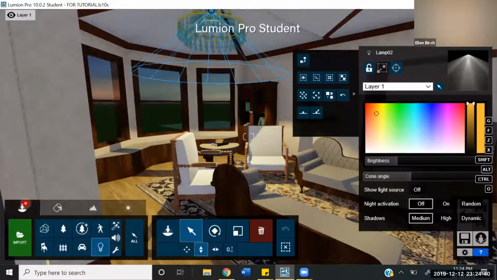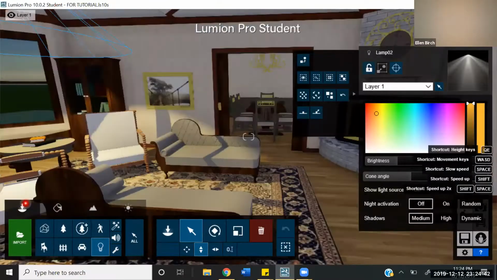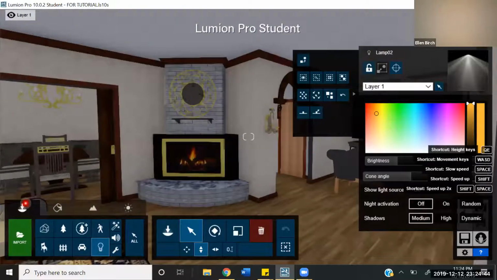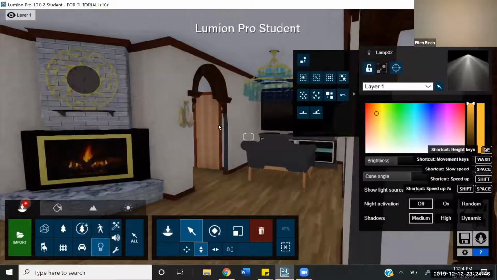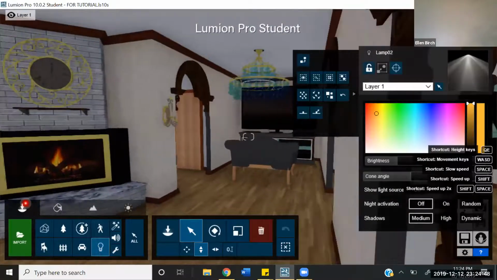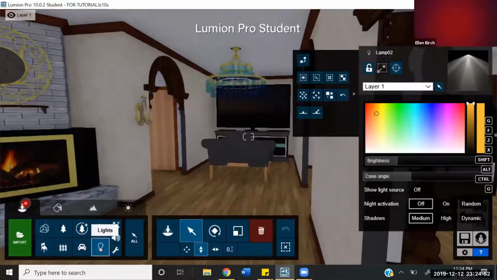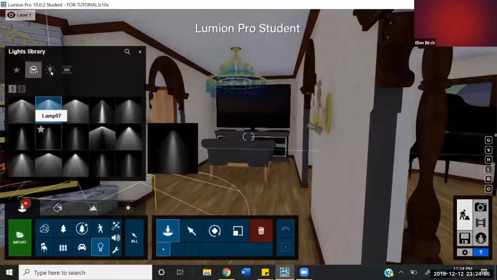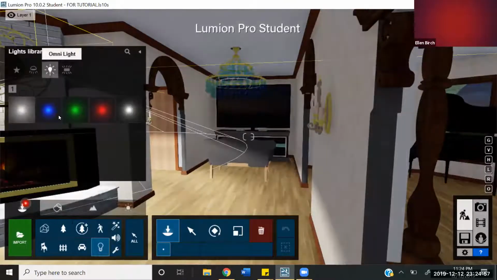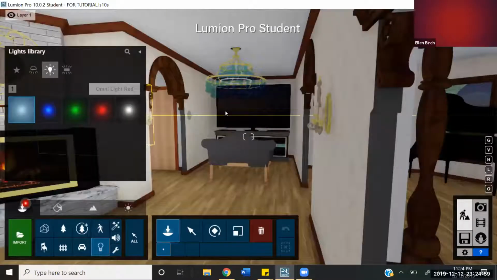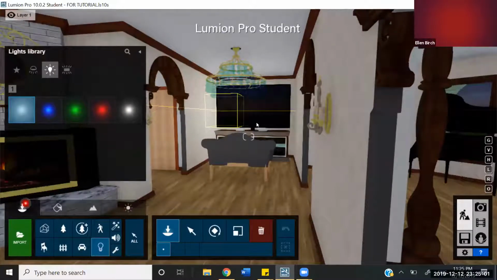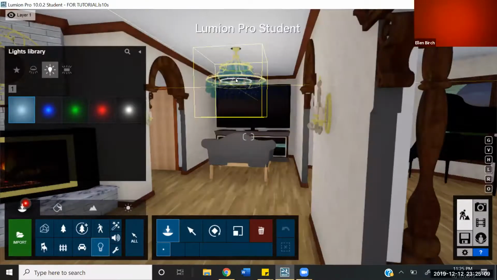We're going to go and experiment with this chandelier, and we're going to use one of the other light settings. The light setting we're going to use this time is the omnilight. This one looks like a light bulb, but in reality it's just a glowing orb of light that honestly doesn't even have any substance. The only way you know where to place it is your mouse, and that helps a lot.